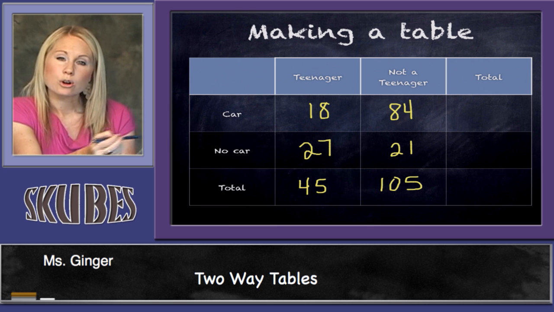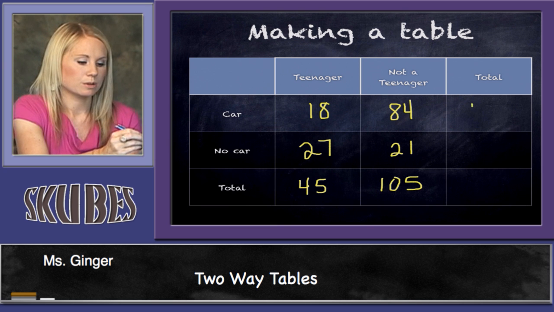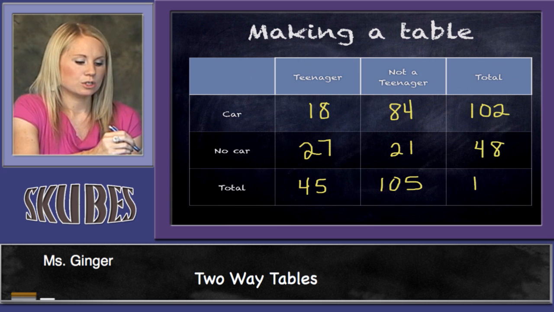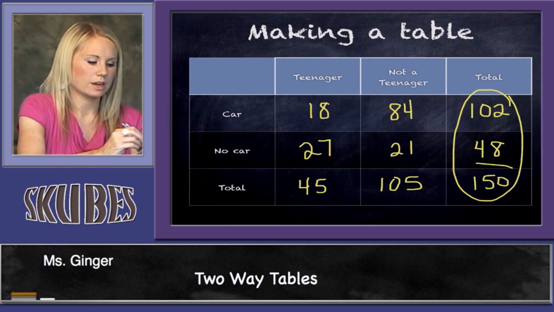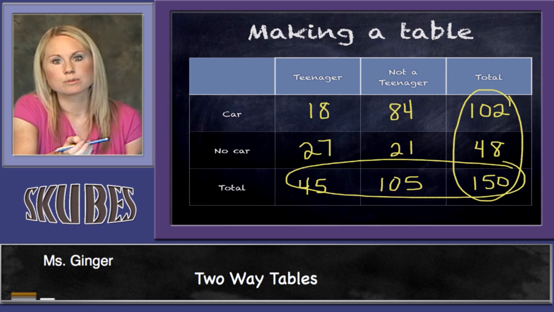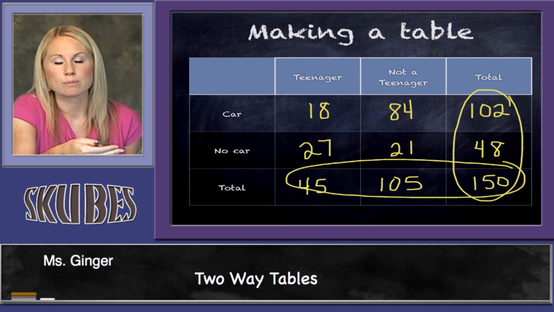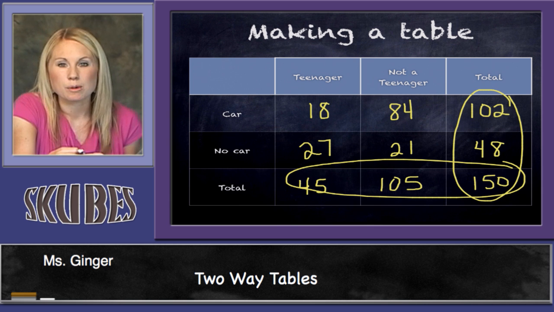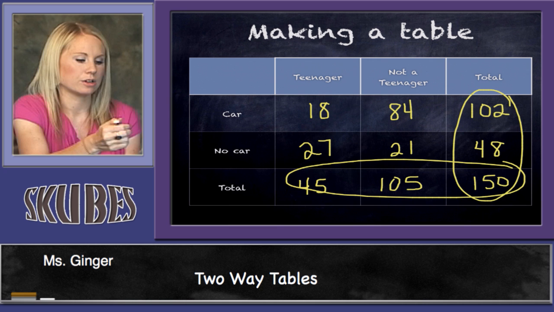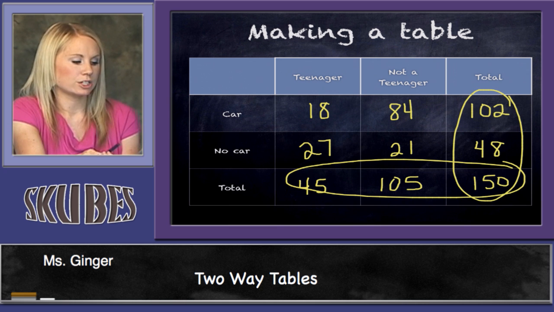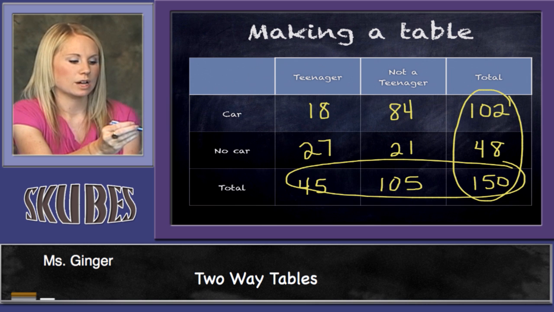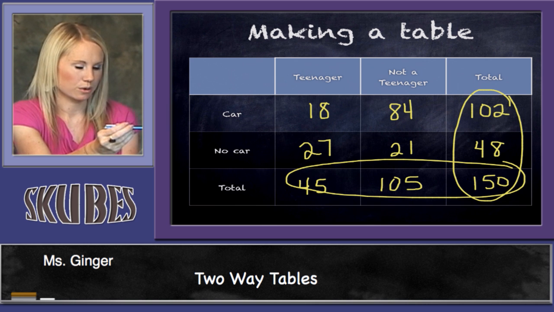Now, we want a total across our rows and columns. So you want to add up each row in your total column here. And when you're finished, you do want to make sure that each row and column do in fact add up to our 150, because remember, we only polled 150 people, so we shouldn't come up with any extras with our numbers here. They should both add up perfectly, and they do. All right, so we have our information now for these two types of events in these two categories.